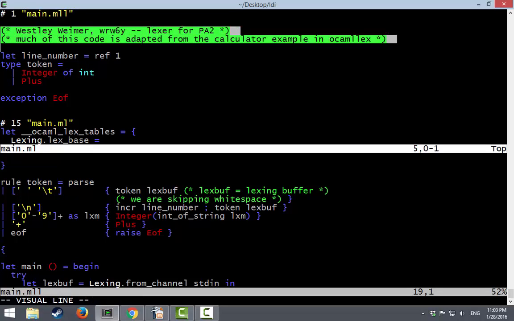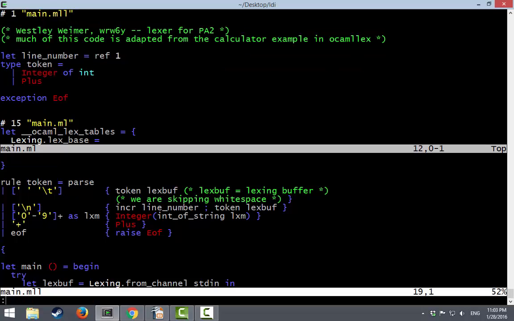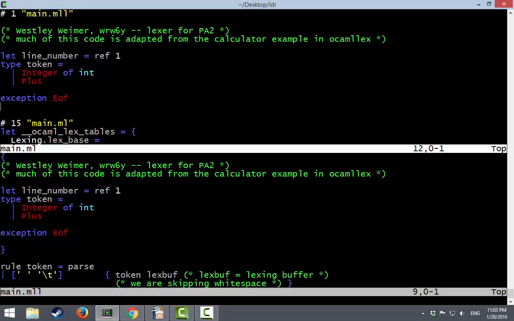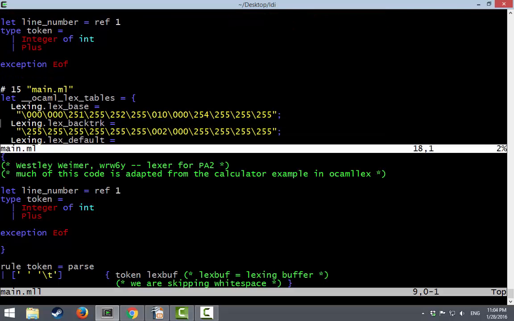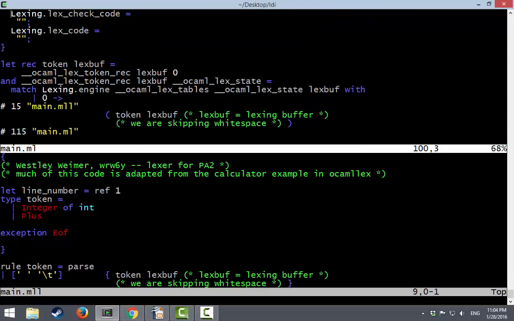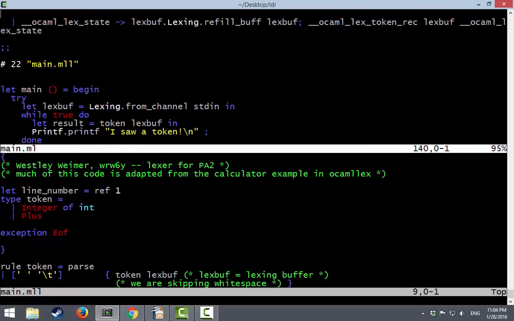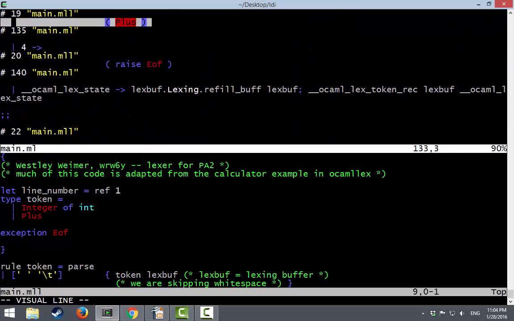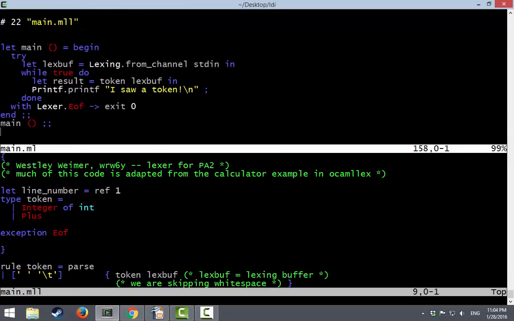Notice that it has all of the code from inside these curly braces here at the top, but then in the middle it's got some data values, and it says these are tables. This is a transition table implementation of a finite state machine. Most of the transitions are 0, but some of them go to different states. Blah, blah, blah, transitions coming out the wazoo. Here are all of our rules, like return plus. And then way at the bottom, you can see our main.